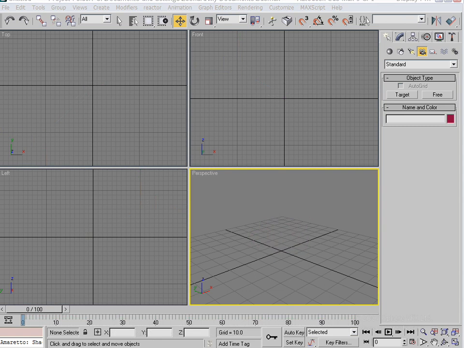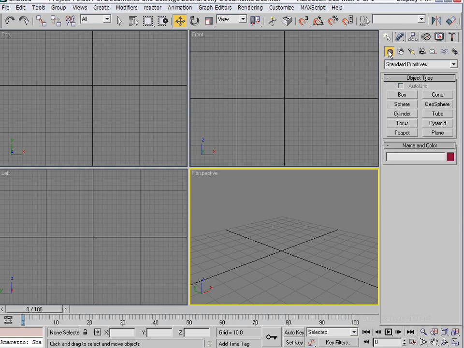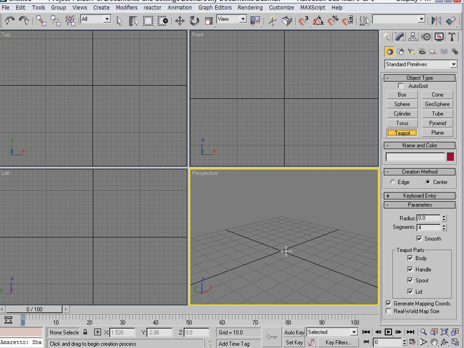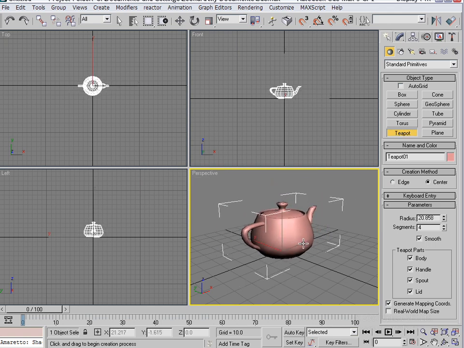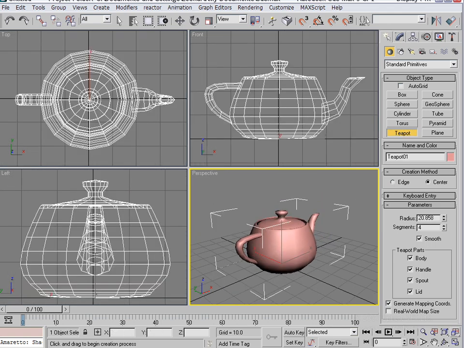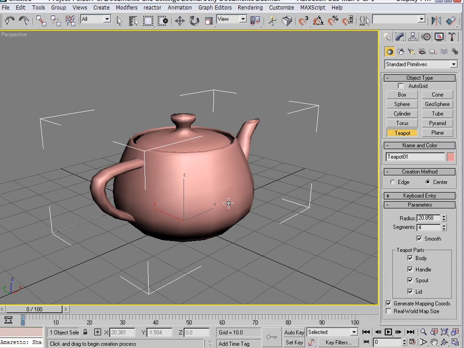In this next lesson we're going to be looking at exporting a piece of geometry. So the way that we do that is you choose what piece of geometry you want to export. So I'm just going to make a straightforward teapot, and I'm just going to center that.